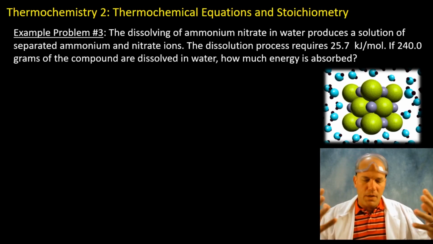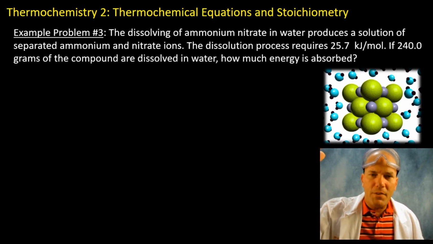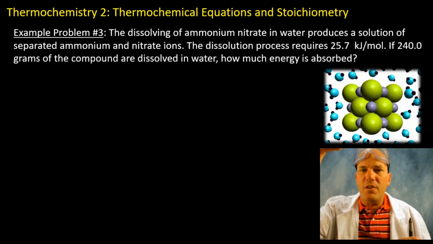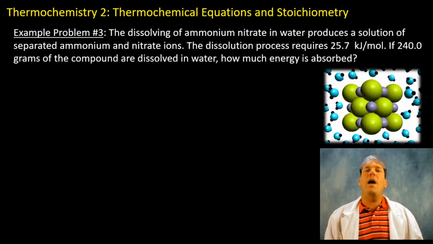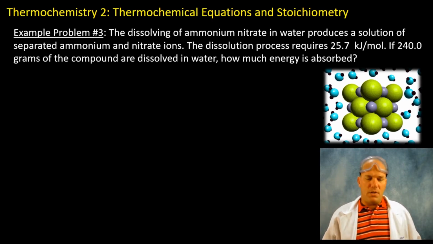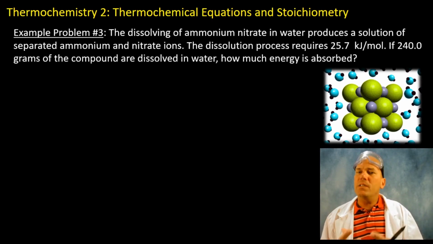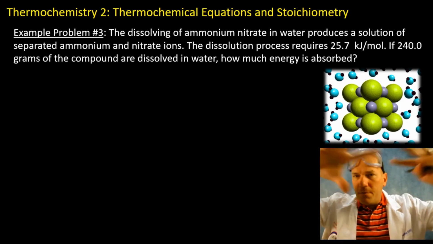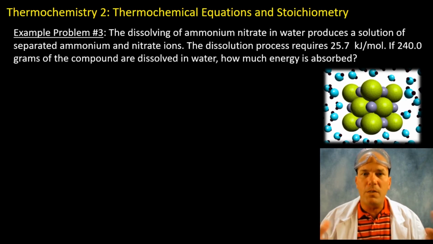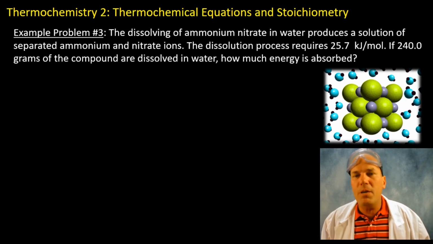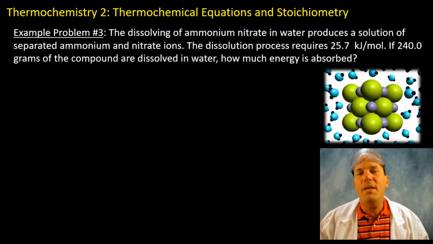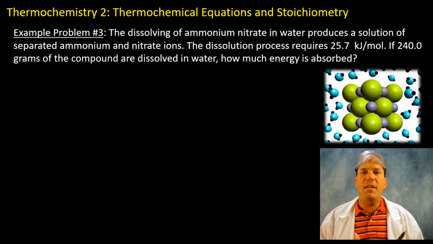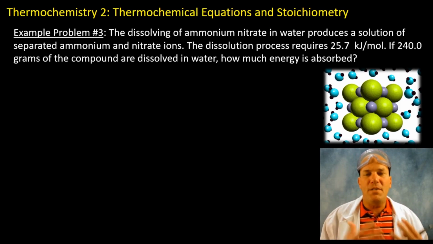Energy absorbed. So going back to our graphs, our products now are at a higher potential energy state, which means it required more energy. So they're absorbing energy. Where does that thermal energy come from? The system takes in energy from the surroundings, so the surroundings will cool in this endothermic reaction, in which enthalpy will be indicated as a reactant, and enthalpy will be indicated as a positive enthalpy change.